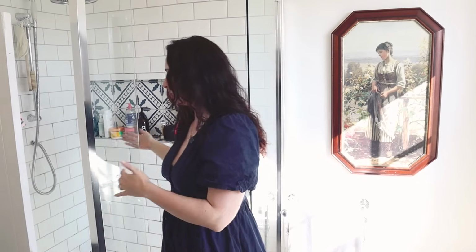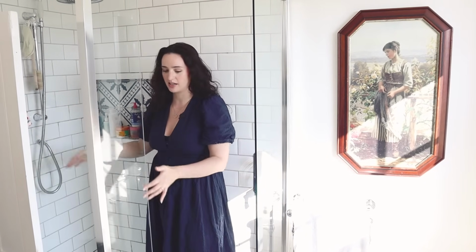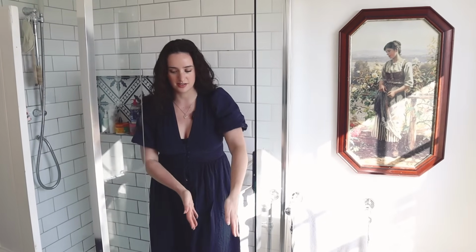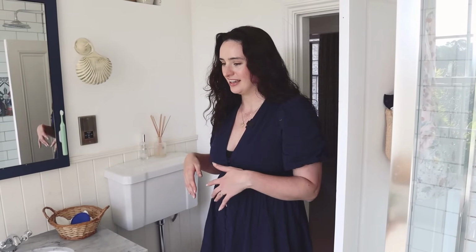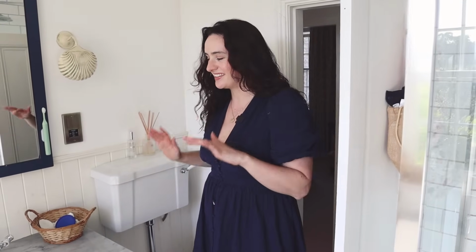But we're going to put in a normal shower that will probably be, I'm pretty sure, like this size, moving the toilet here so it's not in the entryway. Because right now the toilet is right by the door, and this is part of the reason we want to change it up, because when you're sitting on the toilet, I'm not going to show you, your legs are right next to the door. Me and Alex aren't particularly worried about being in the room if they're the ones using the loo, but if I want to run in and grab something, I can't because Alex is sat on the toilet. So it's just not the most practical.